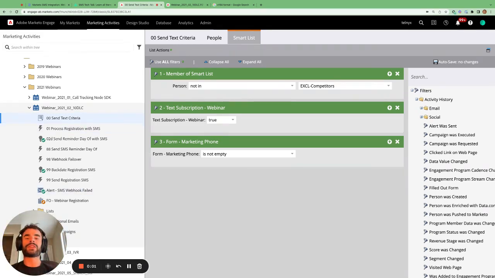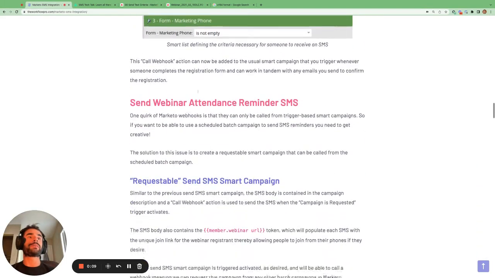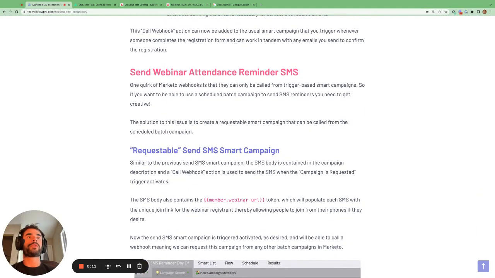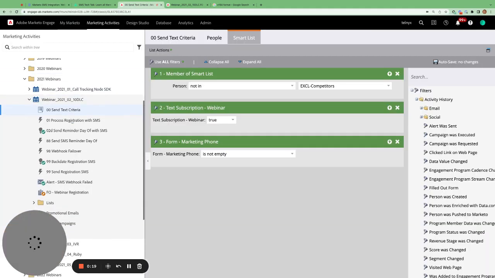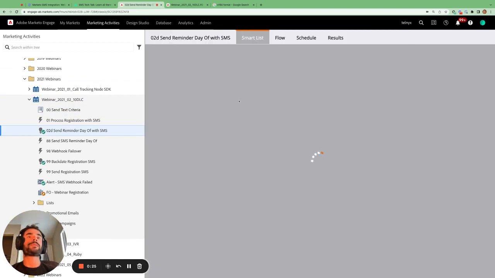Okay, now let's take a look at how we can send a reminder SMS on the day of the webinar to remind people to attend. As I mentioned here in the blog post, one of the quirks of Marketo webhooks is that they can only be called from trigger-based smart campaigns. And this causes a bit of an issue with our send reminder smart campaign because it's a batch campaign.